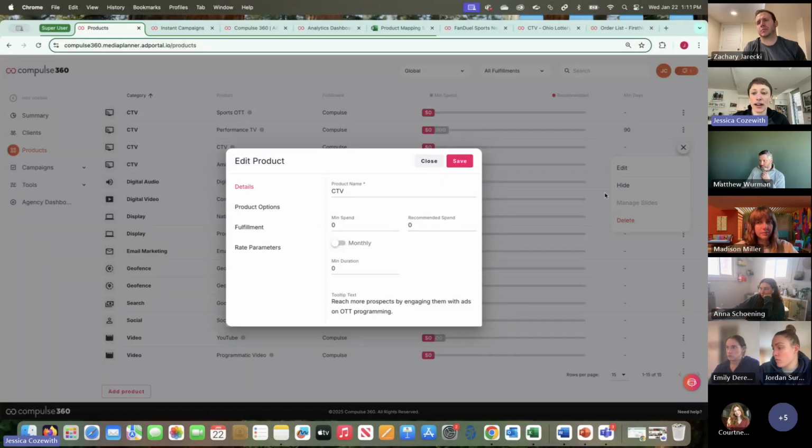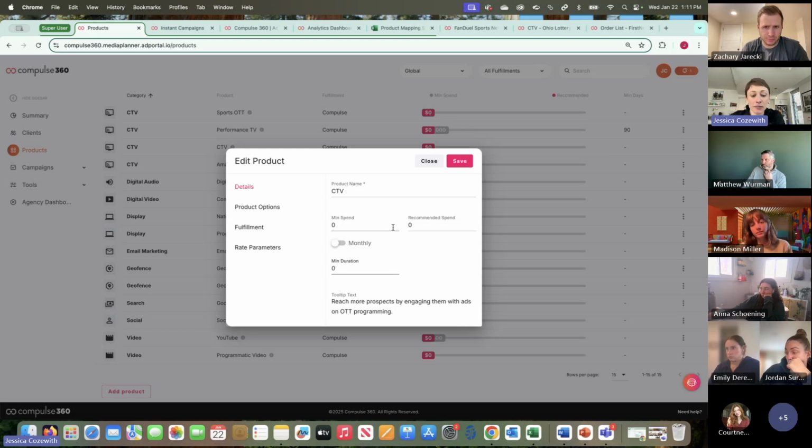So here we are, and we hit edit, and we can update the product name. This is where you can add that minimum spend, that recommended spend, that minimum duration. There is a column for these fields within the mapping doc. Most partners don't fill those out right off the bat, especially as they're learning to navigate digital and the platform, but ultimately lots do end up using these fields.